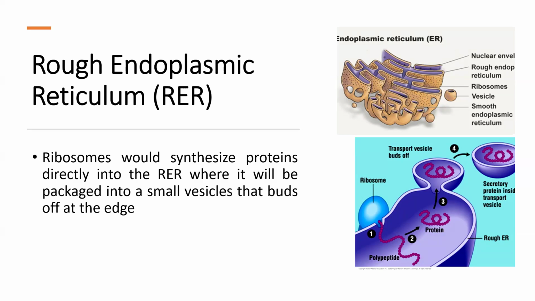And where is this going to go next? That's right. It's going to go to the green thing that we drew, right? The Golgi body, right? For sorting, modification, and repackaging, okay? So that's the vesicle. You can see there are multiple vesicles coming off. They will all be destined to the Golgi.